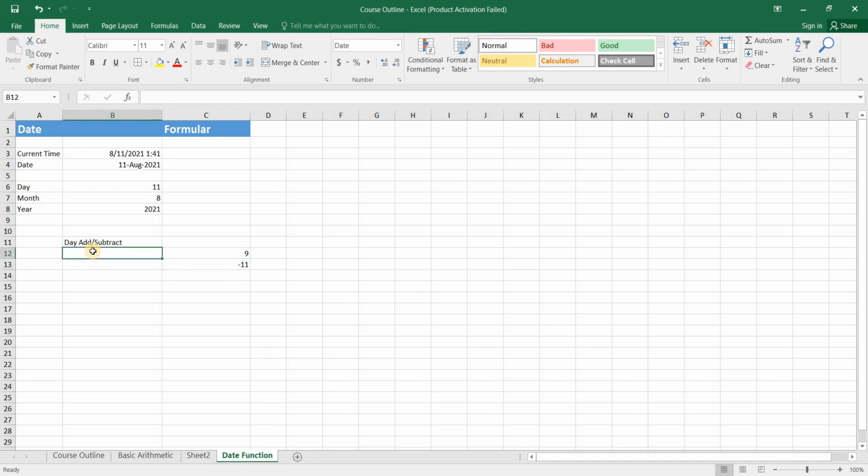So what to do is write an equal sign, use the date, then add the days to it.